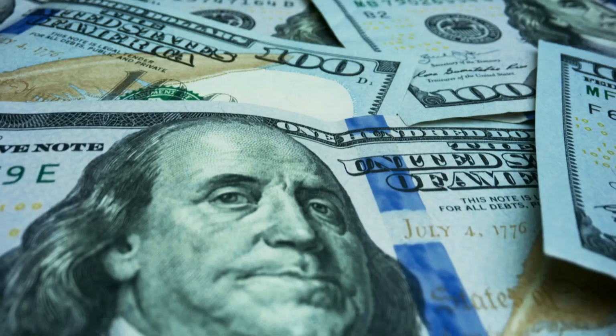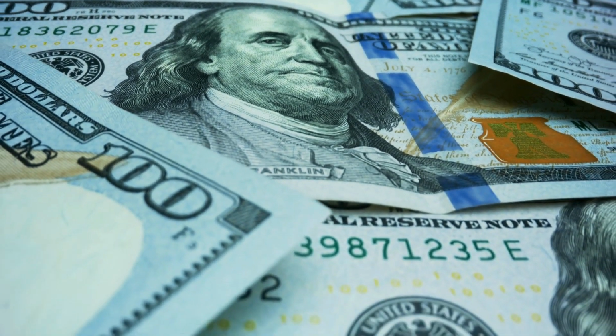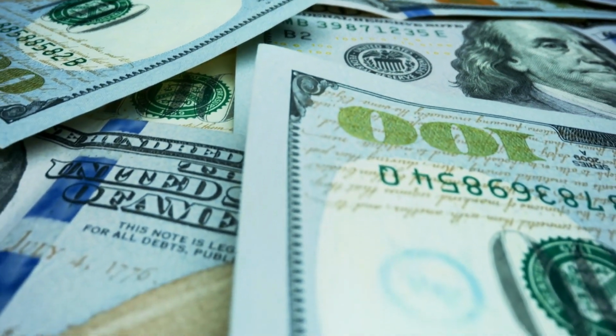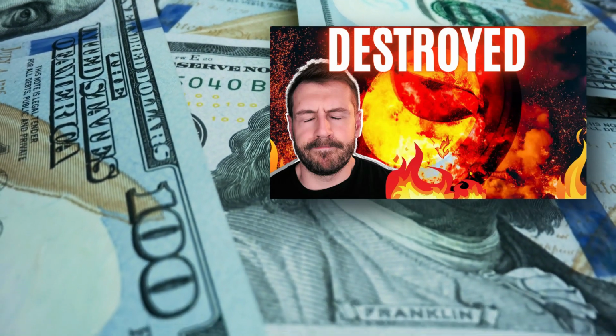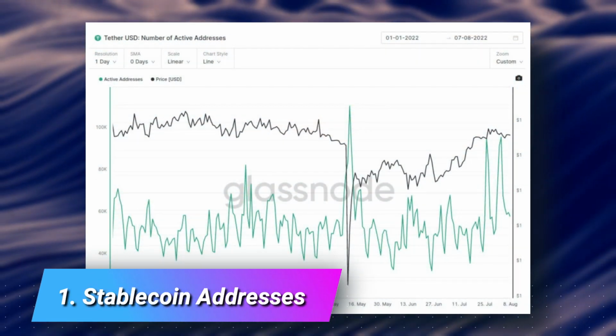Stablecoins in general are a good indicator of the crypto market's available so-called dry powder. In other words, how much liquid money is available on the sidelines ready to be invested. And it's not just a lot of money. The amount of interest in stablecoins is growing too. But after the Luna UST crash, yes, we need to be careful as far as which stablecoins we're looking at and dealing with. Check out our dedicated video highlighting the best of the best stablecoins out there in the space if you've not already. Okay, with that pretext though, let's move on to key indicator number 1, stablecoin addresses.